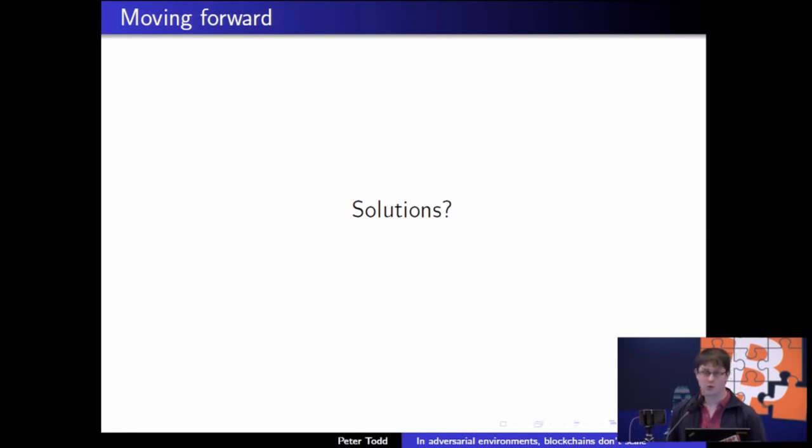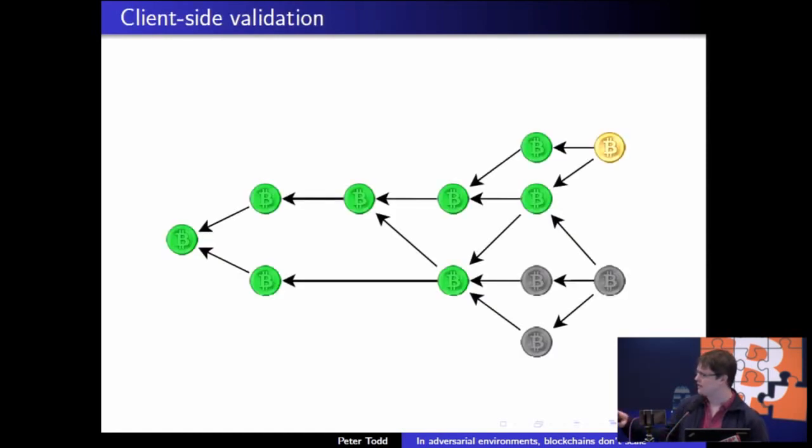Longer term, though, I think it would be nice if we could find ways to scale up blockchains. I'm not going to present this stuff fully in depth, but one of the ideas that's been out in the space is this notion that maybe miners shouldn't validate. If miners don't validate and you allow invalid stuff in the chain, now you don't have these potential issues of I'm building on part of the blockchain and you're building on part of the blockchain and you screwed up, well, now I'm harmed.